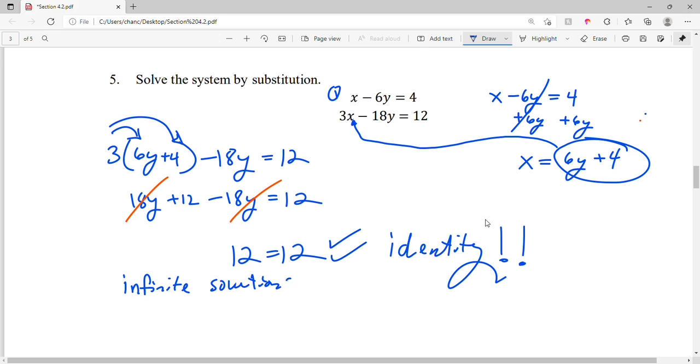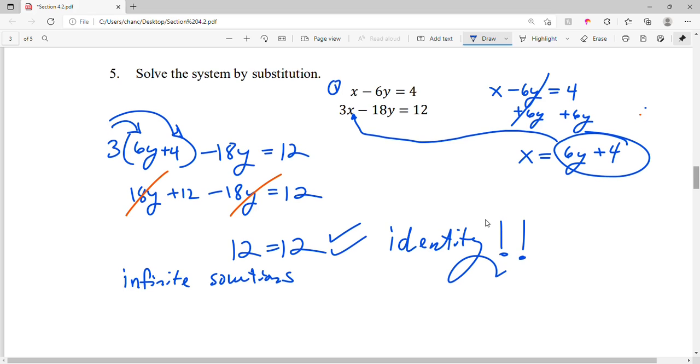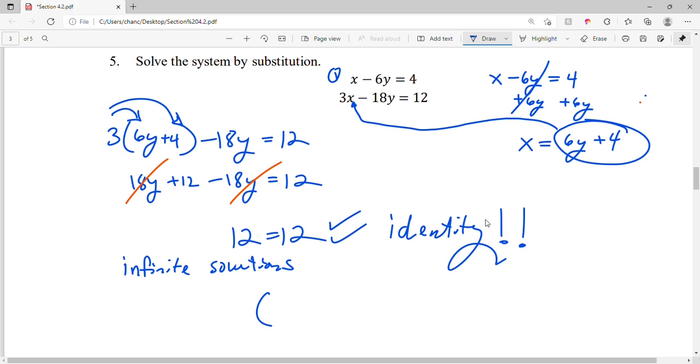But what do those solutions look like? And that's where you have to write your ordered pair. Well, the first one's going to be a number, so we'll just call it x. Any x, and we'll leave it like this, just an x. For the second part of the ordered pair, well, that depends on what your first number is. If the first number is an x, what's y? Well, we'll have to solve for y. So let's look at the first equation and we'll solve for y.